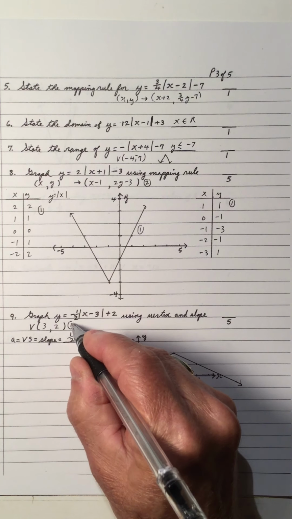So if you have this, you get a mark. If you put it in the equation, you get it right. If you put the slope in, you get a mark. If you put the negative in, you get a mark. So 4 marks altogether, 2 for the vertex, and that's 4 altogether. So here's the equation. If you get the equation, you get your 4 marks.